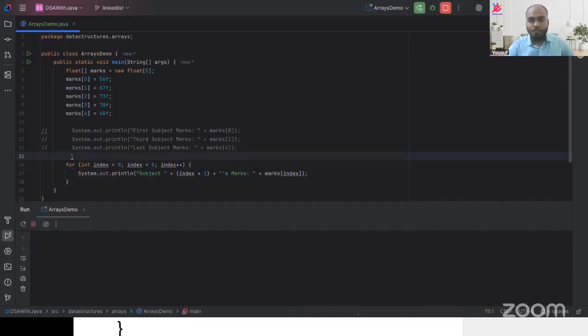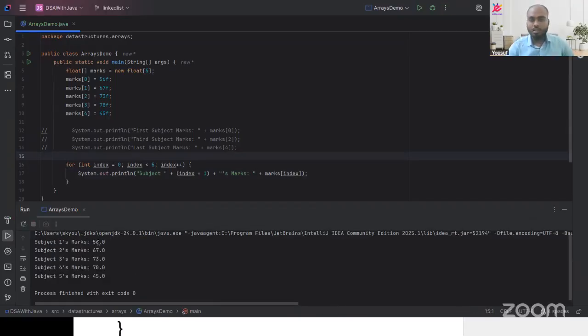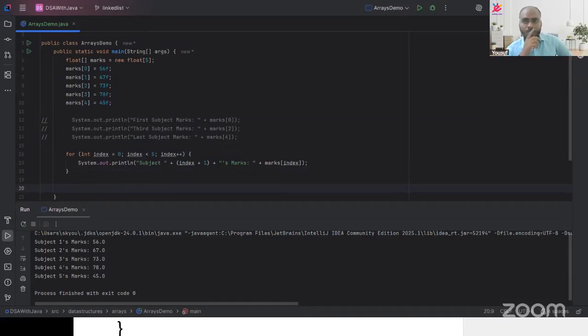If you see, subject one's marks is 56, and so on, all these things. Now, my requirement is that I want to calculate the total marks of this particular student. How can I do that? Again, very simple. I have to leverage my loops only.